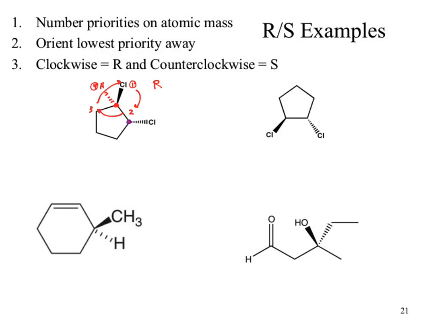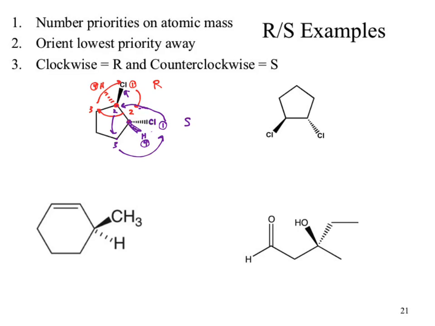If we go through and look at the purple position, we'll see it's very similar. We have a wedged hydrogen, however. That comes in as a 4, chlorine is a 1. We now have our top carbon and our bottom carbon to contend with. The top carbon goes out to a chlorine, which means it's a higher priority. 2, 3. When I connect 1 to 2 to 3, which direction am I turning? Counterclockwise. So I might go through and say S.